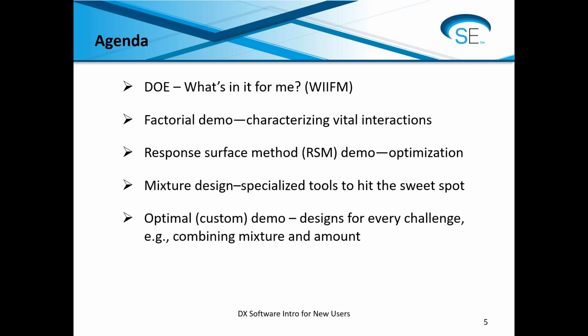So I usually manage to get through this webinar in 59 minutes and 59 seconds. So let's see if I can stay on pace. There's a lot here. But we'll do a factorial demo where we try to understand the impact of different factors on a process. Also the interactions, and we'll talk more about interactions in a moment.